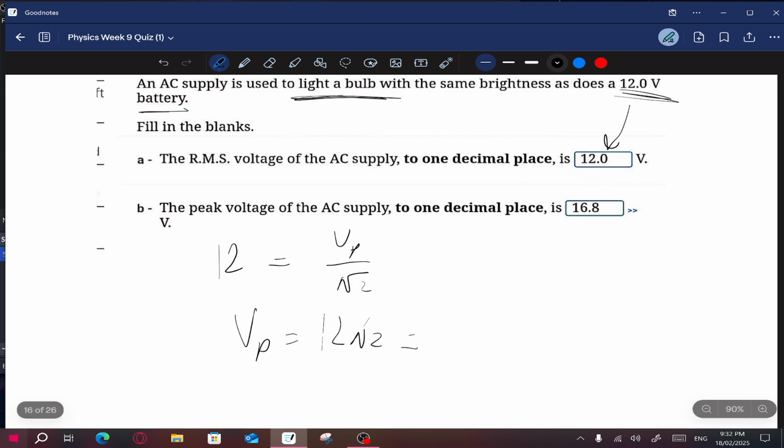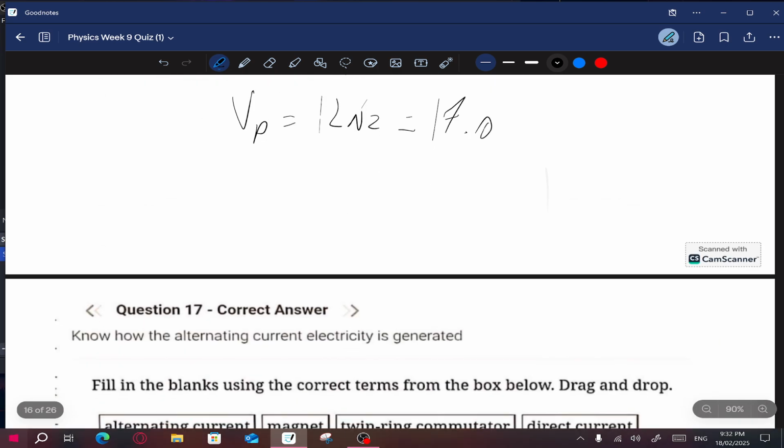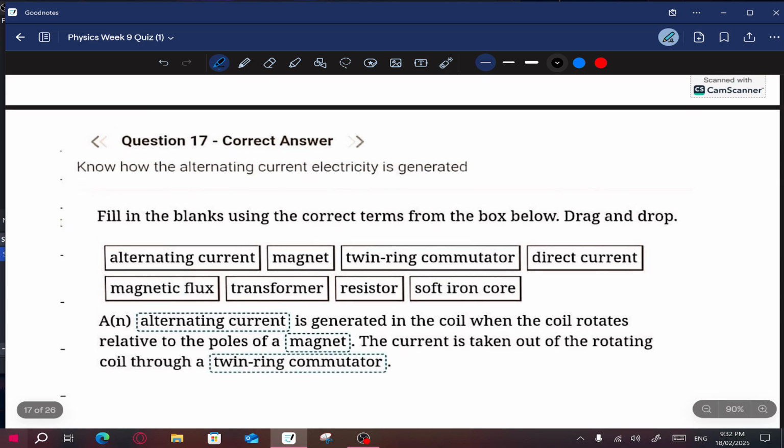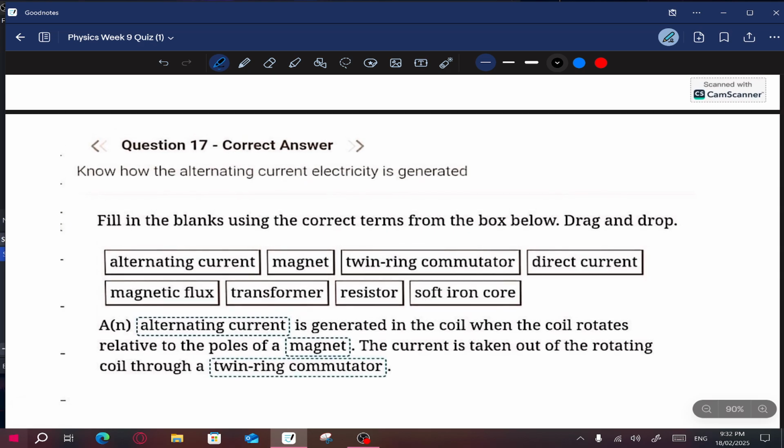If the secondary coil has more turns than the primary coil, then the transformer will step up. Remember, we said secondary coil, SC, greater than PC equals step up. When the transformation ratio is less than 1, it's called a step-down transformer. Remember, N2 over N1 equals V2 over V1, and this is equal to the transformation ratio.